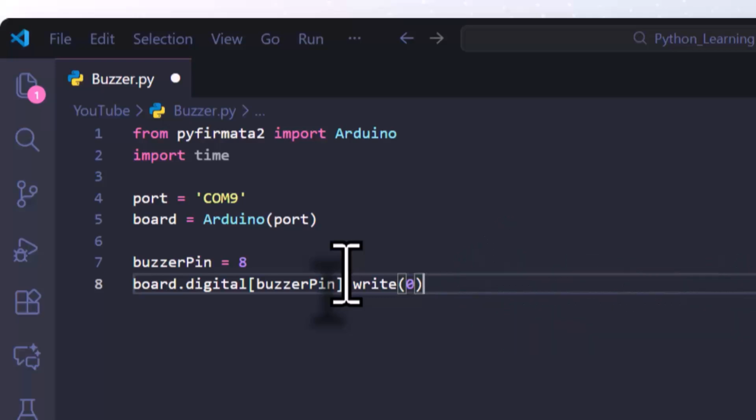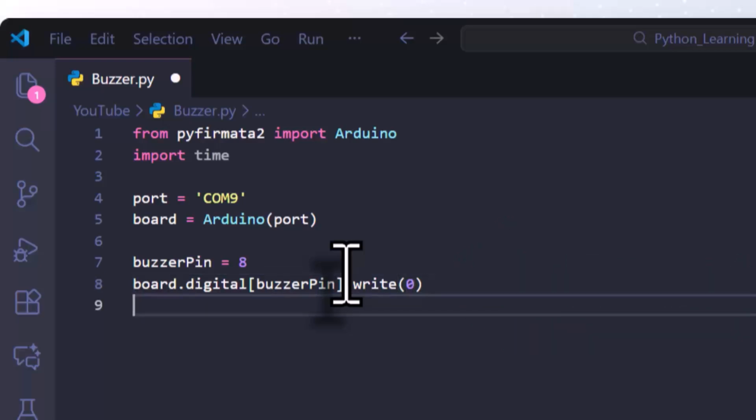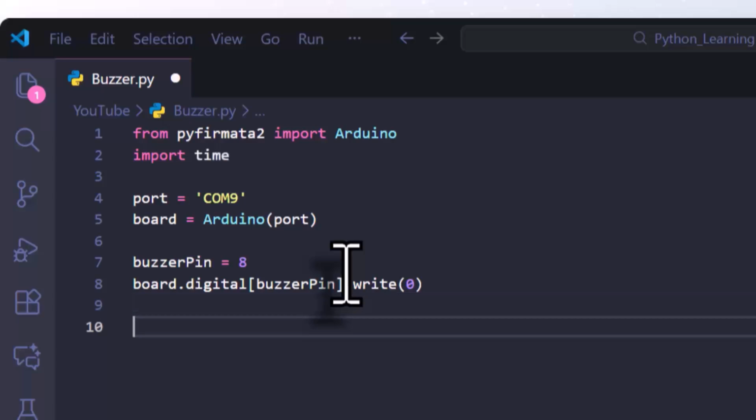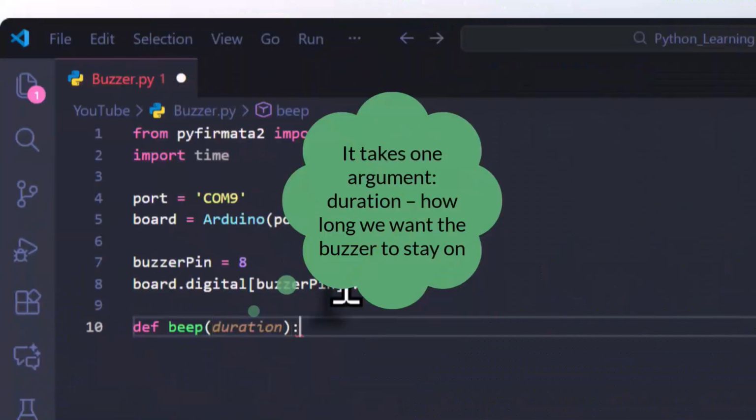Okay, that's it. Now we define our own function called beep. It takes one argument, duration. It means how long we want the buzzer to stay on in seconds. How can we do that? I'm going to say def, as I told you, I'm going to call it beep, and one argument, I'm going to call it duration.